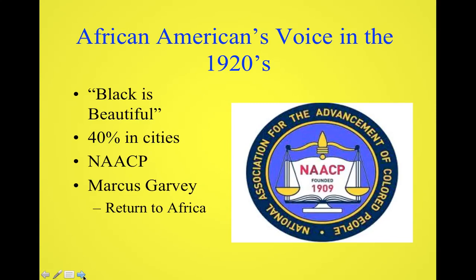On the other hand, Marcus Garvey is going to be an immigrant from Jamaica. He believed that African Americans should build a separate society. He's going to found the Universal Negro Improvement Association, which is going to be known as the UNIA. Again, he's going to call for the return to Africa. But his support begins to wane later in the 1920s, about the mid-1920s, after he's convicted of mail fraud and jailed.